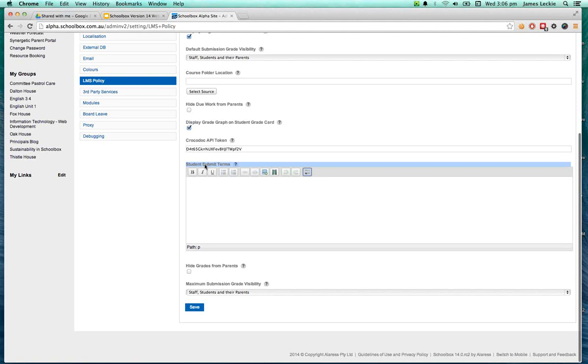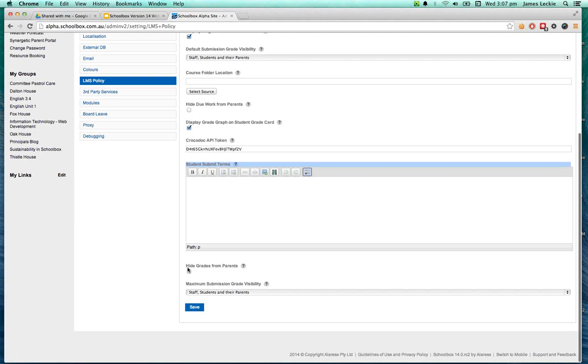Below that, we have hide grades from parents. The hide grades from parents feature allows you to hide the entire grade system from parents. Plenty of people have asked me over the last few months to enable the ability to hide the grade button from the parent view when the parents log in, so they can't see that grade button. This will actually remove grades completely. It will remove that button. It will also remove grades being visible from all the places like due work that parents can get to.